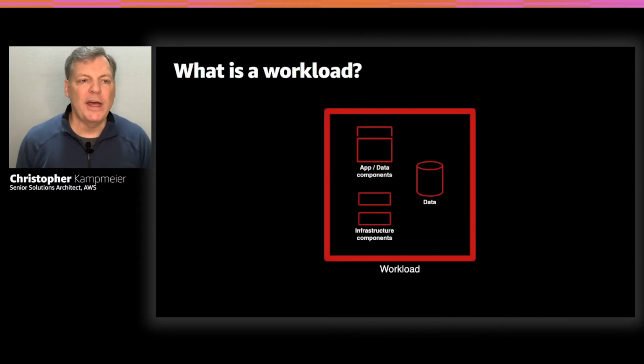Your initial proof of value solution is something that we call a workload. A workload identifies a set of technical components that, working together, deliver business value. A workload is usually the level of detail that your business and technology leaders communicate about. Workloads vary widely in architectural complexity, ranging from static websites to architectures with multiple data sources and many components.